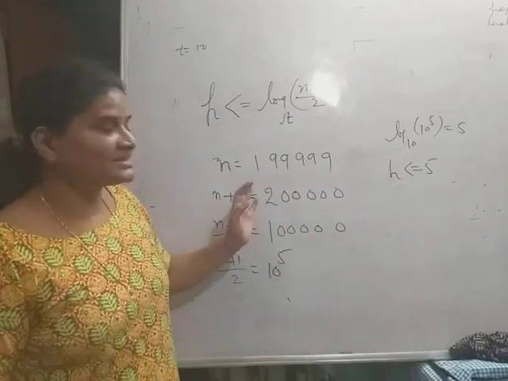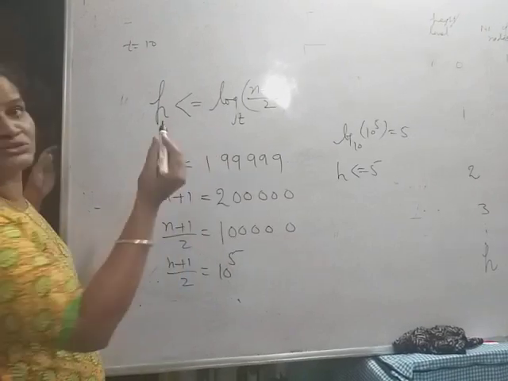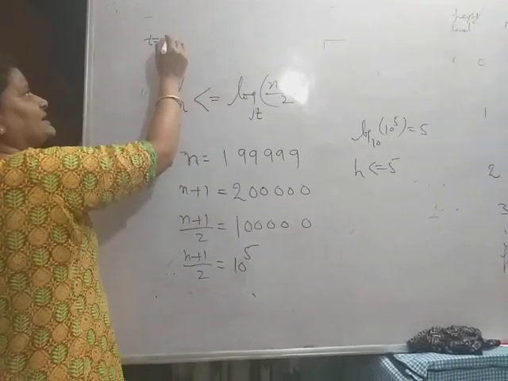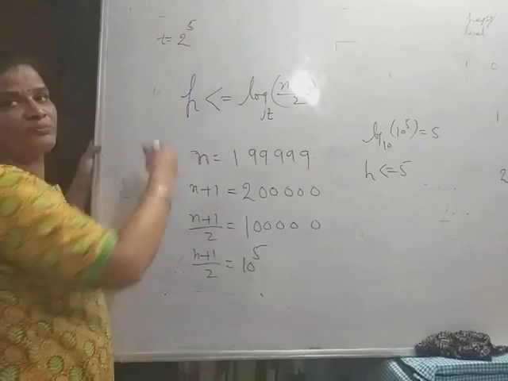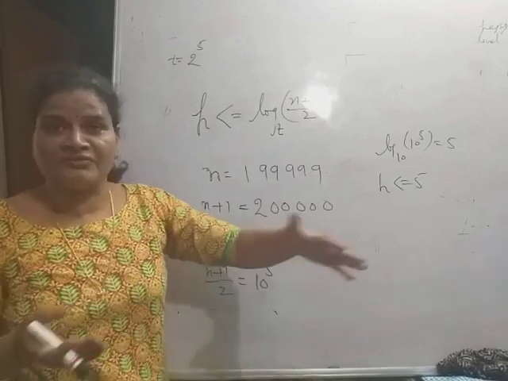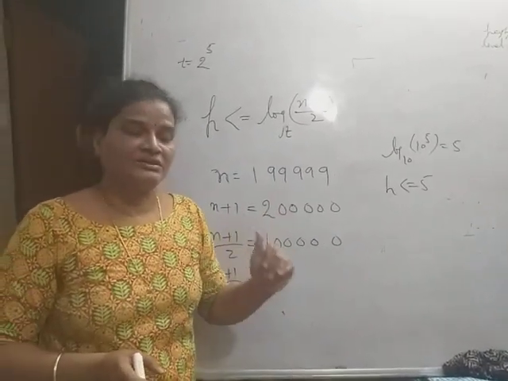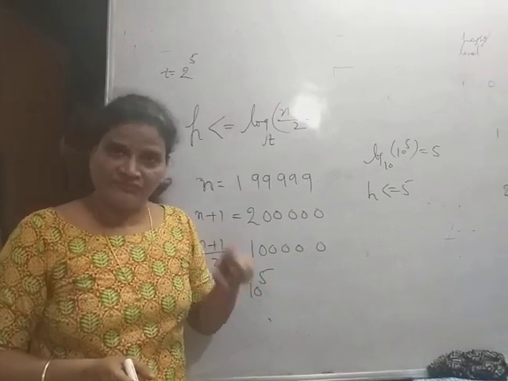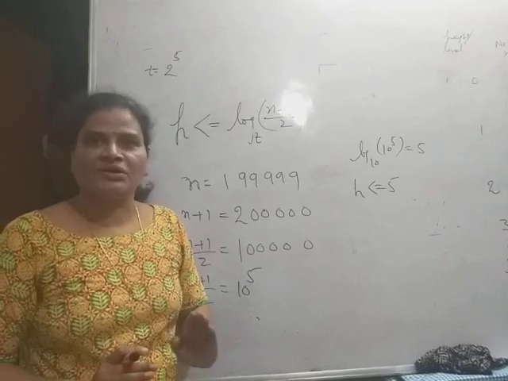Okay, so you can see that if the degree of the tree is equal to one sector, like 2 to the power 10, or 2 to the power 5, or 2 to the power 8, then a huge number of keys will be stored in a B tree of very small height. Okay, so now this is all about B tree.